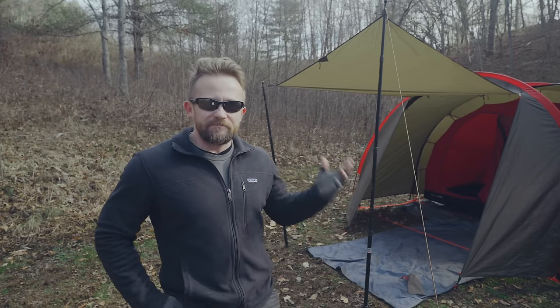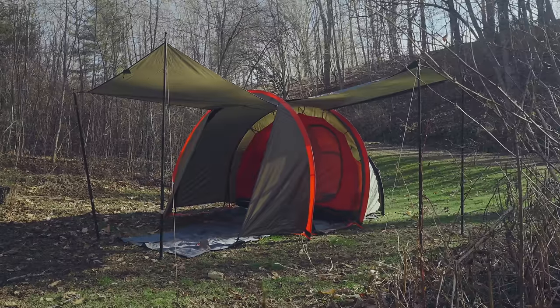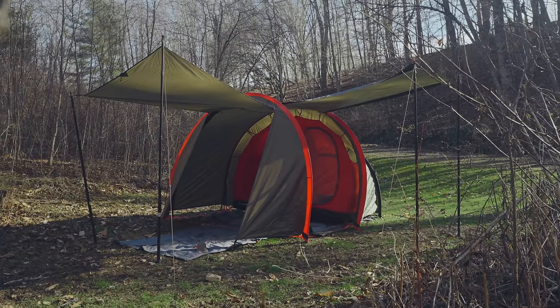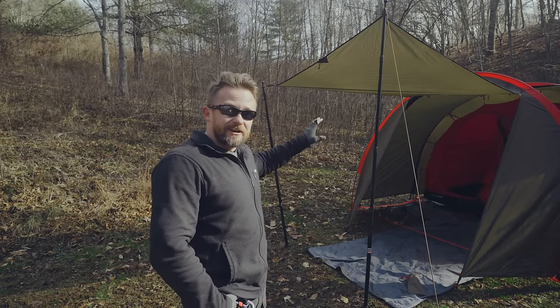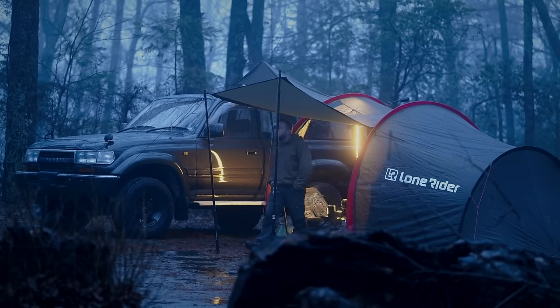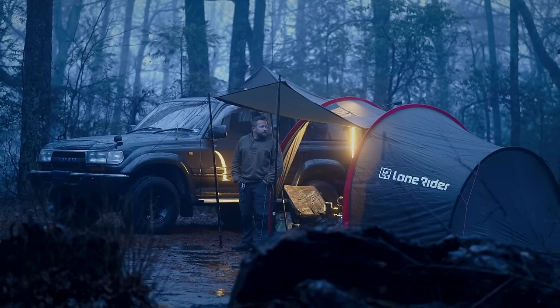Since I've gone over the dimensions for this tent, you could see just how big this tent is. It's big enough for two people and also a motorcycle. Or if you want to use it as a car camping or truck camping tent, you have enough space for two people and you have enough space in the storage area to set up tables, chairs, you can have the awnings up. It really is impressive when it comes to size.